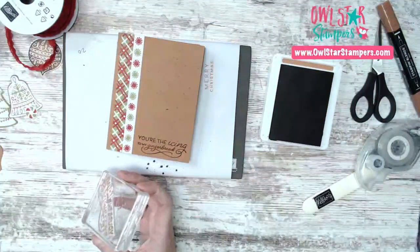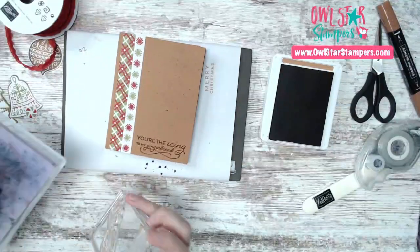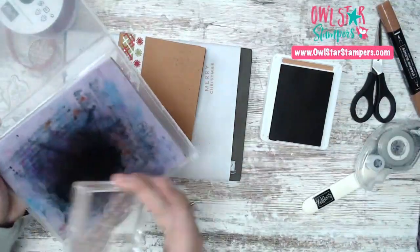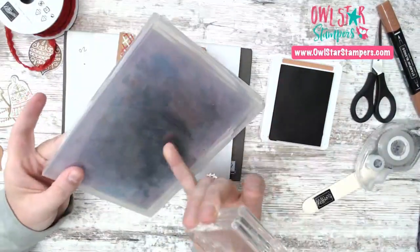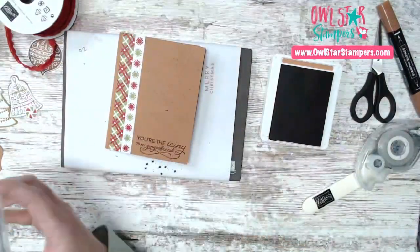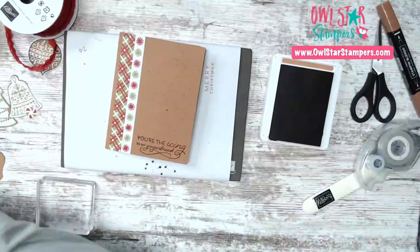Okay, now I'm going to take my chamois. Here's my other stamp that was on there for my next card. And I'm just going to clean that off. This is just our chamois, and then I put it in one of our clear cases. And it's just water. And it cleans our stamps really well. That's my favorite way to clean our stamps anyway.